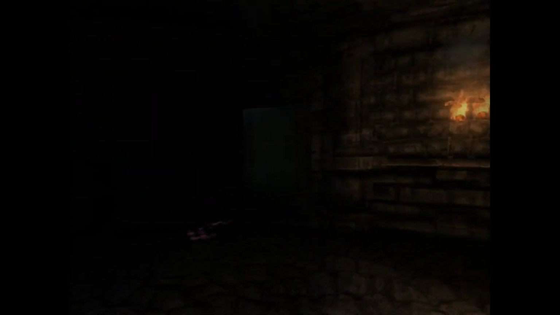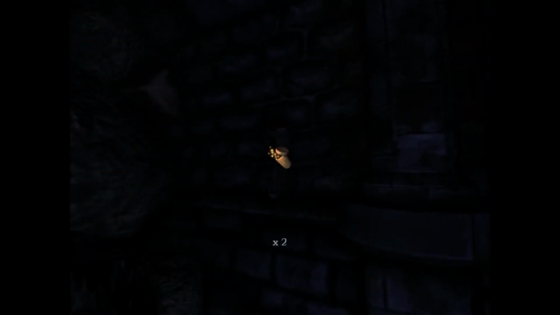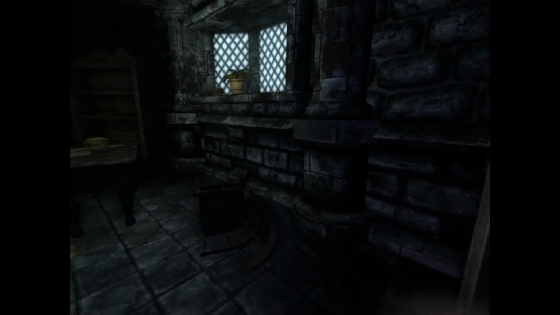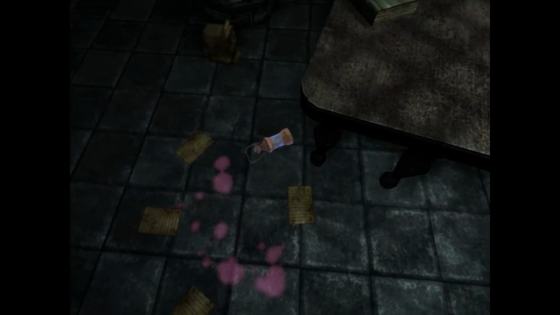Okay, well, guessing we've got to find some sort of key. It sounds... Okay, nothing there. So, we're looking for a key, right? Is that what we're doing? I really don't know. What's that?